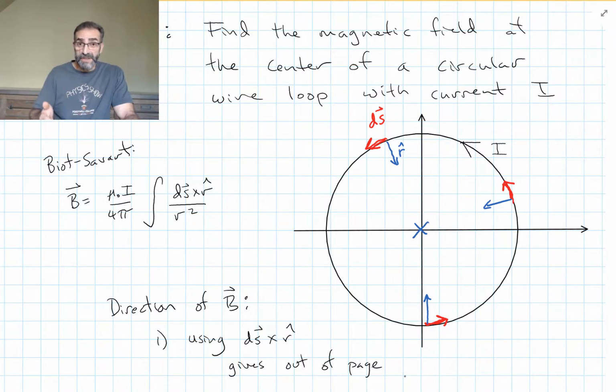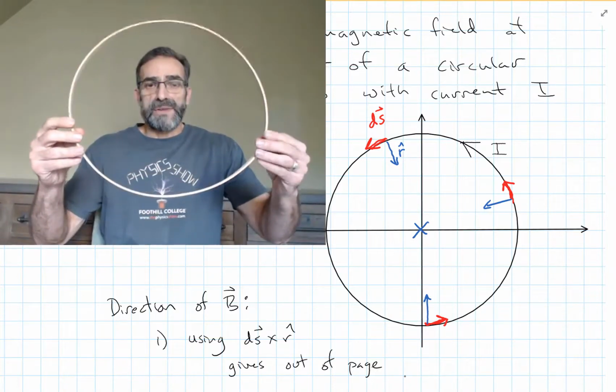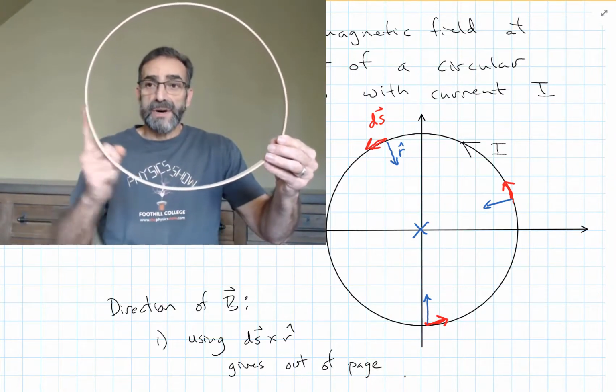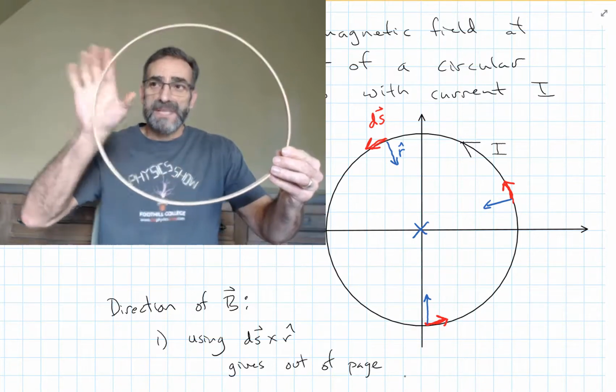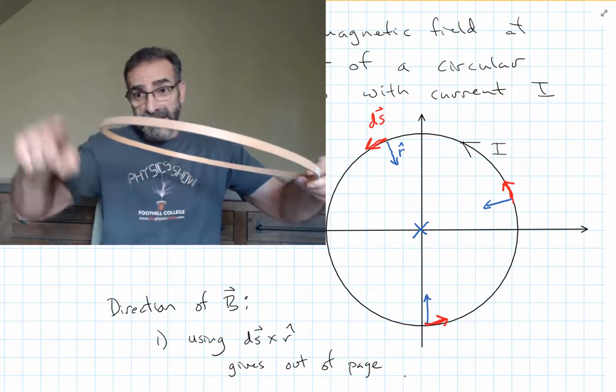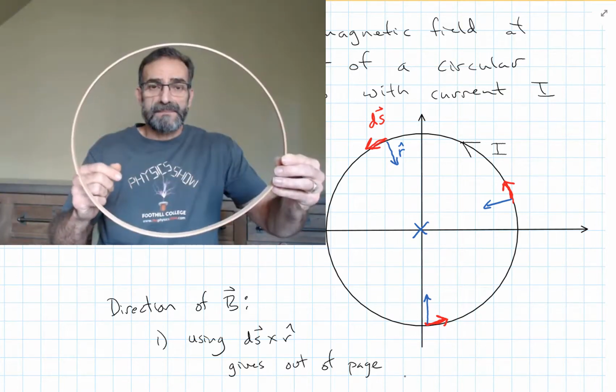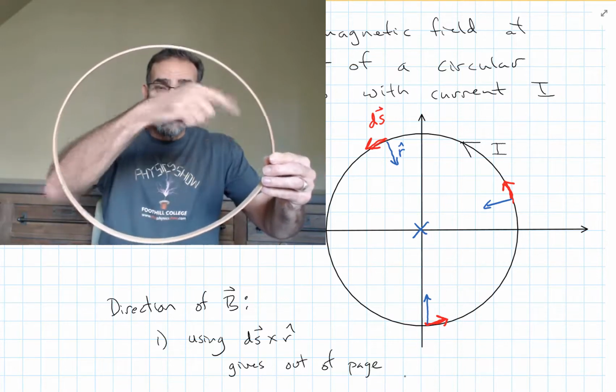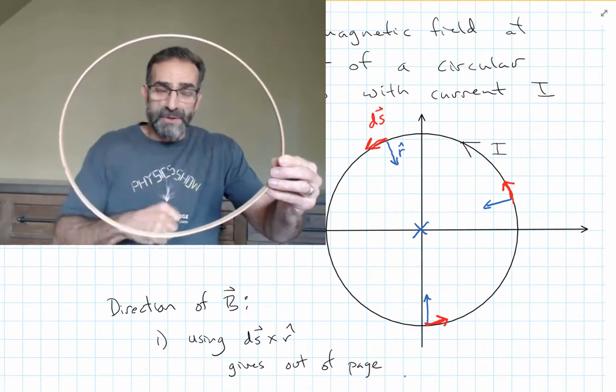Now the other technique we could use is to use our right hand rule to find the magnetic field direction that encircles a current-carrying wire. So we know this current-carrying wire is going to fill the space around it with magnetic fields. And if I have a loop of wire like this, I know that a current running through that loop of wire is going to form magnetic fields that form circles around the loop of wire like this.